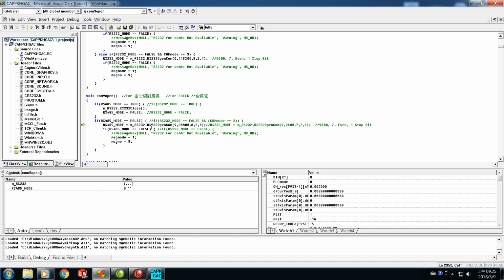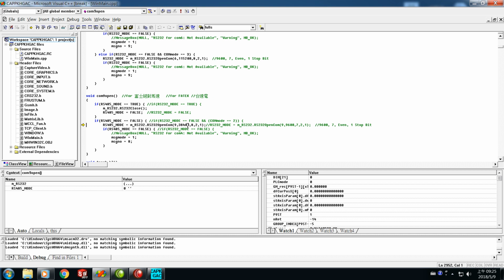This routine uses the already written library RS232 open com. The parameter 9 is the serial port, started from 1. Serial port 1, 2, 3, 9.